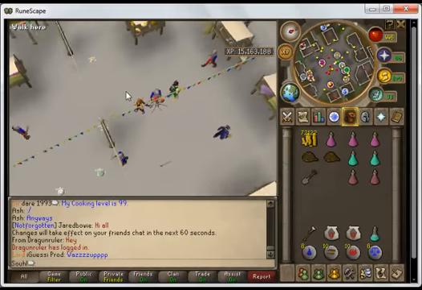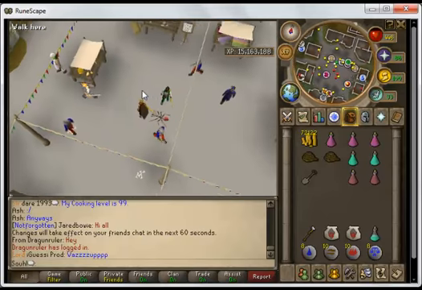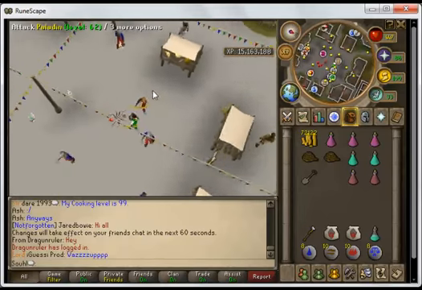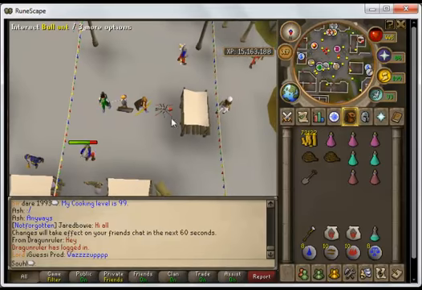Today we're just going to be completing underground paths together as a trio, so that we can get dragon gloves for RFD, because it's a requirement for Legends Quest. So I guess we'll come back when we're about to complete it. So thanks.